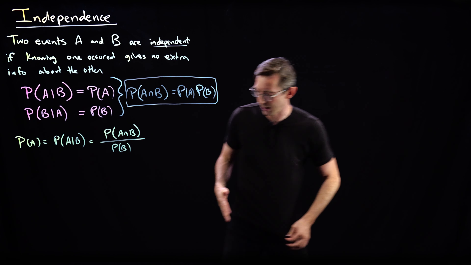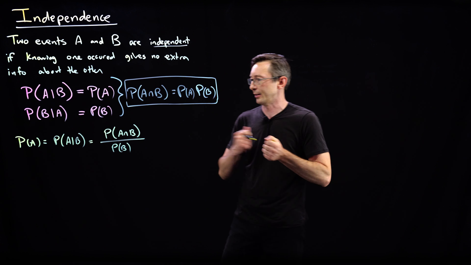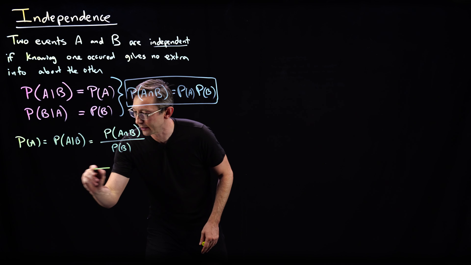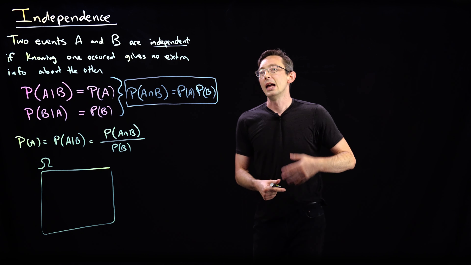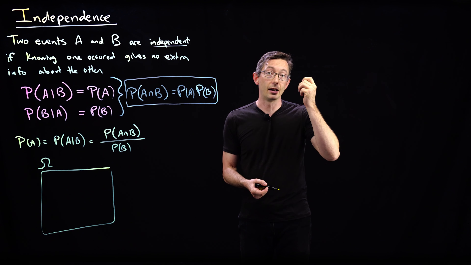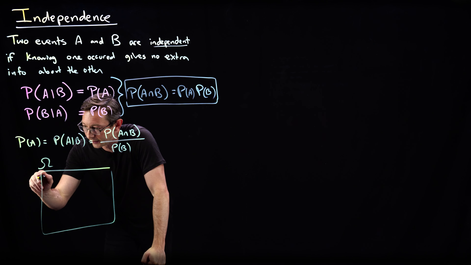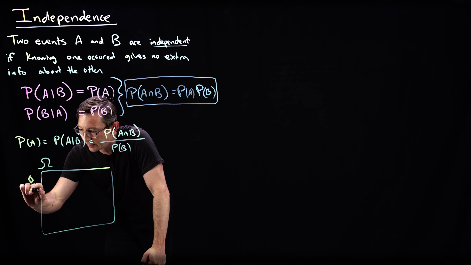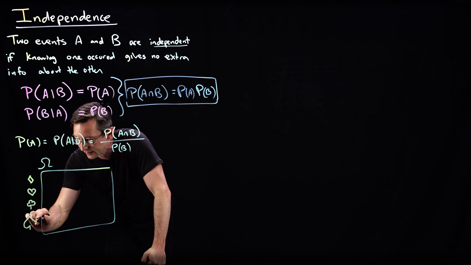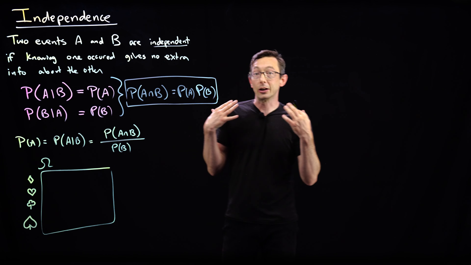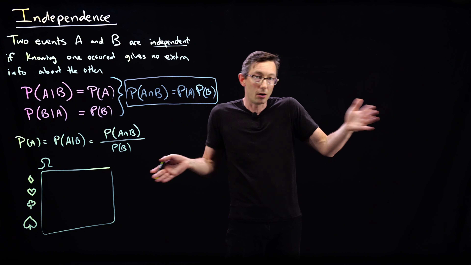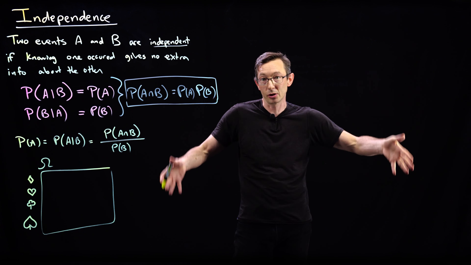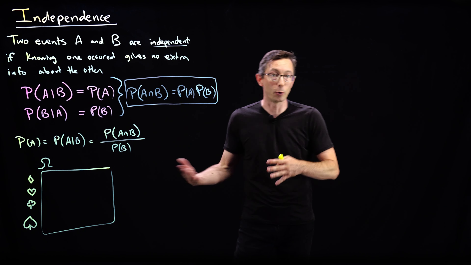This is really easy to picture. I always think about cards — maybe I've got a problem, but let's talk about cards. I'm going to draw a picture of my sample space omega. Say I have a deck of 52 cards and I draw one off the top. It could be any one of four suits: club, heart, diamond, or spade. And it could be one of 13 values: one through ten, jack, queen, and king. There are 13 possible values and four possible suits — four times 13 is 52 cards.